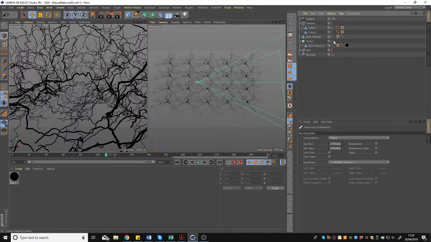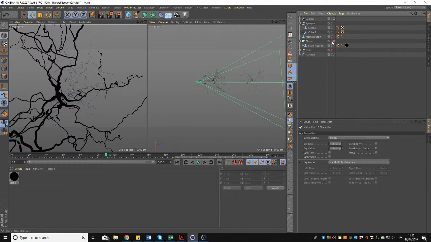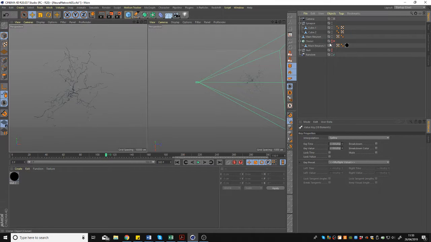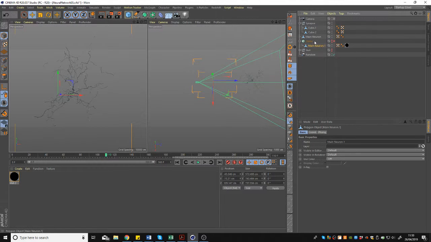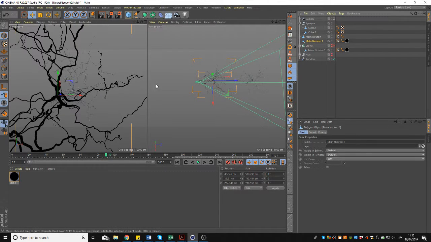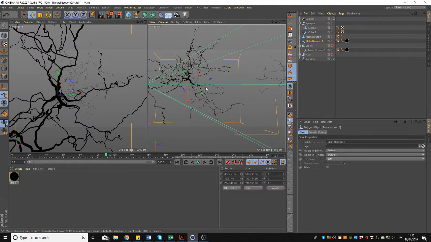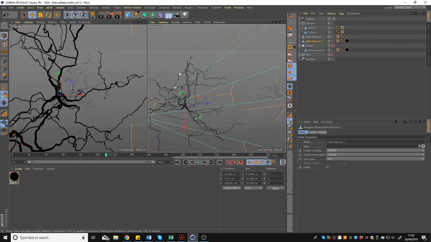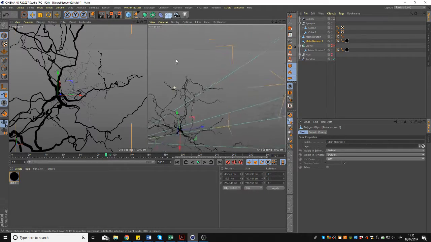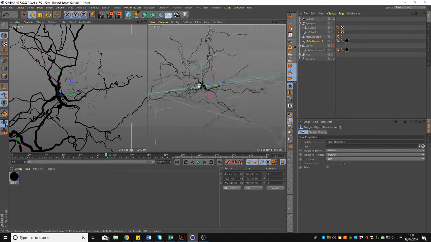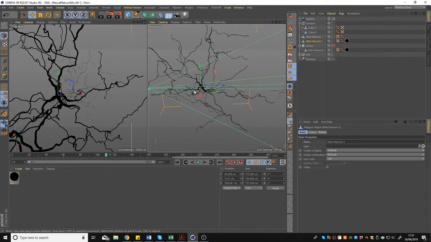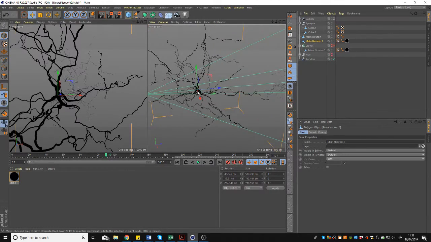So if I turn off the clone and build in this guy, something feels wrong there. No, I think we're alright.